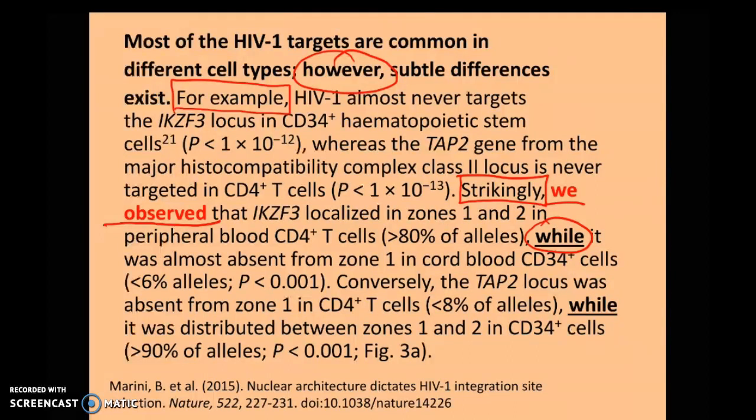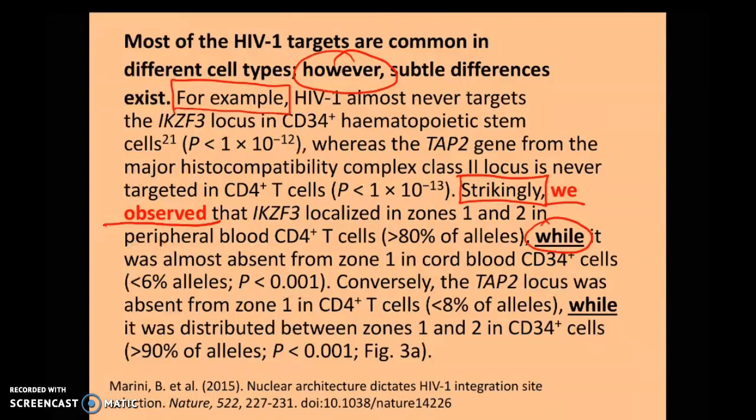So again, these are complex sentences, but they are clearly introduced to the reader with these markers, expressions like strikingly or for example, and even in the topic sentence, however. And again, we're staying on topic. It's all about these subtle differences, right? And the strikingly sentence indicates to me as a reader that something extraordinary is going on.